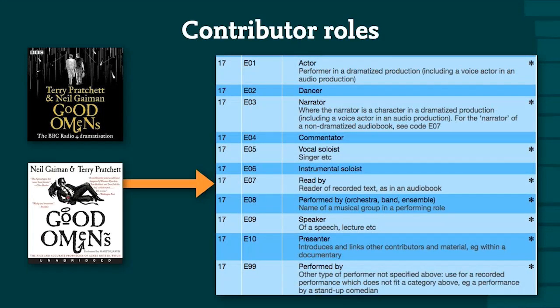So it's very important to send the right code, because ONIX also has a code called narrator. And it's very common now, lots of websites use the word narrator for the actor that reads the book out loud. In ONIX, narrator has a very specific meaning. It's the character in a dramatized production that keeps the story moving along. We also have actor, and again, a very specific role. It's an actor in a dramatized version. So even if there's an actor reading out the audiobook, you wouldn't use E01 for the person reading it out loud. You'd always use E07, and the person receiving the data can choose how they display that.